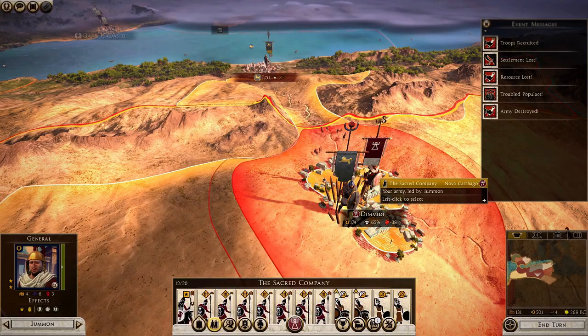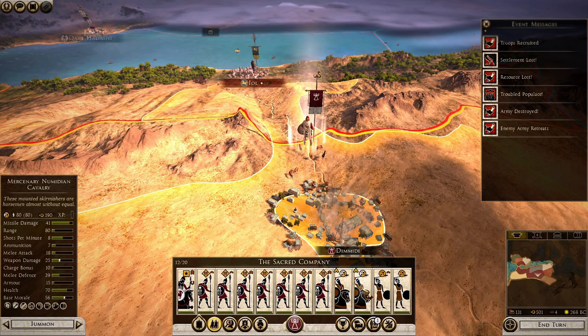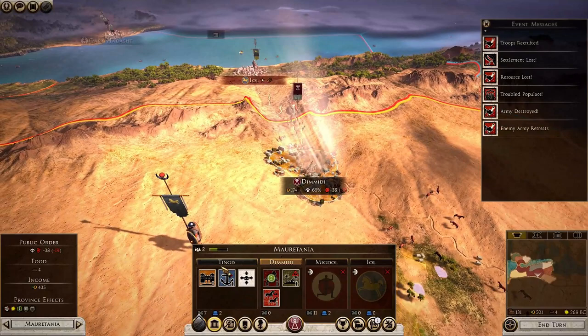All right, so here they will attack maybe next turn. It's fine though. We have no money though. Alright, so... Can we recruit at least one unit? Yeah, we can recruit a general, at least.